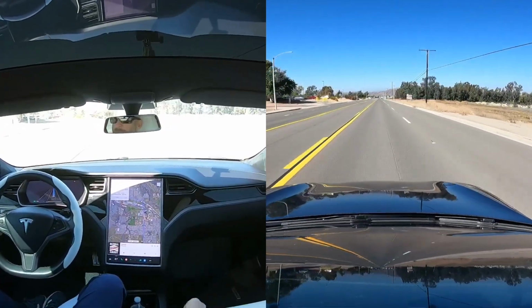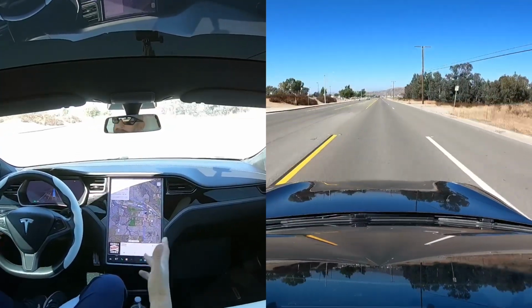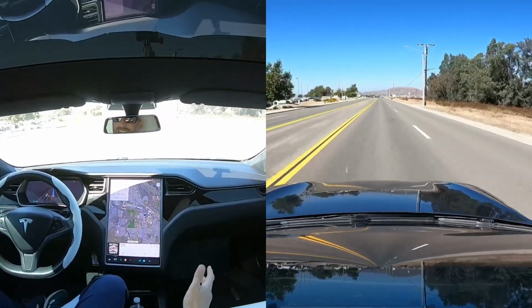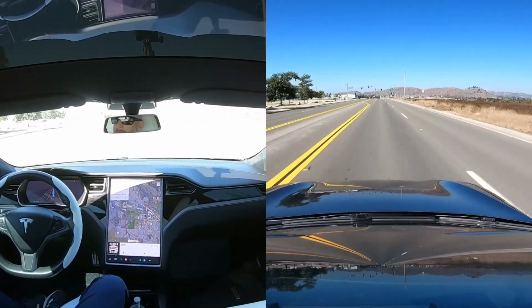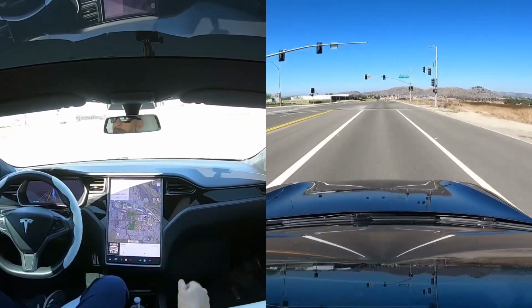But Ford, GM, they just don't do what this does. I understand they have that lane assist. That's not what Tesla is. Tesla's not a lane assist, man. Tesla drives the car. That's what Tesla does. So you can see, guys, I have not interrupted this thing not one time.